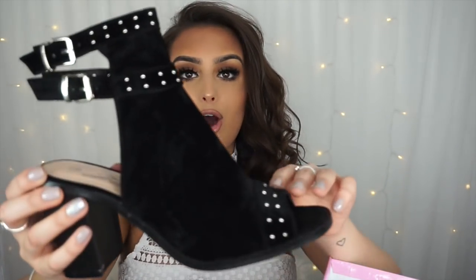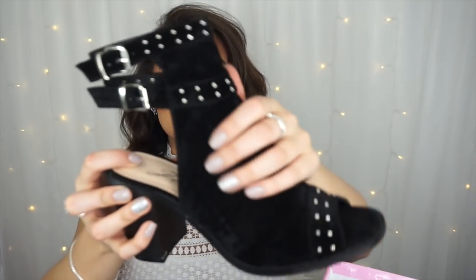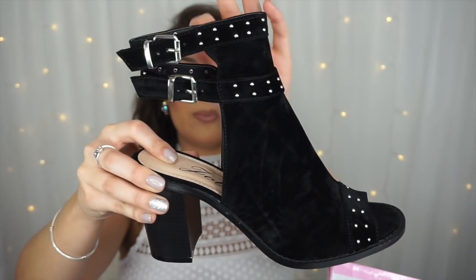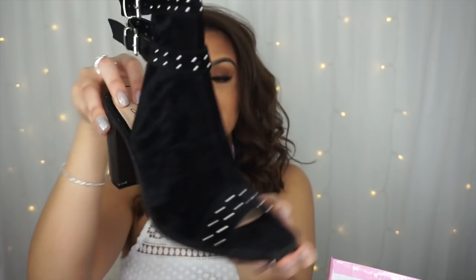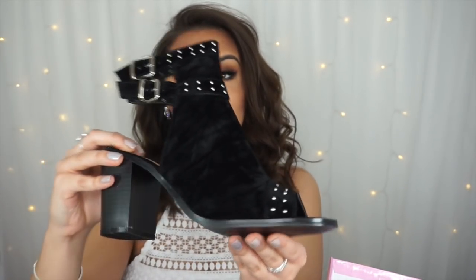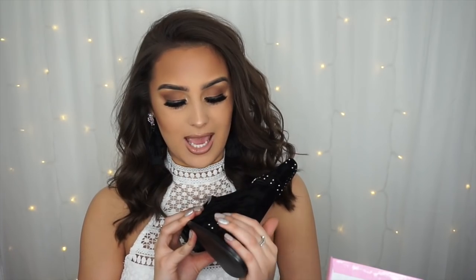Moving on to shoes - I have three pairs to show you. The first ones are going to be my go-to when I go clubbing, especially in spring because they're so comfy. These are black suede booties with really light studs on them. The heel isn't too big, it's really really supportive, and they're not actually that high. I love the buckles. They're quite similar to ones I had in my last haul but I kind of prefer these a little bit more because it's not too much - they're a bit more subtle. I think they're so cute and so versatile - you can wear them with so much. You will need some sort of spray protector just to protect them because you don't want to ruin them - they're too nice.